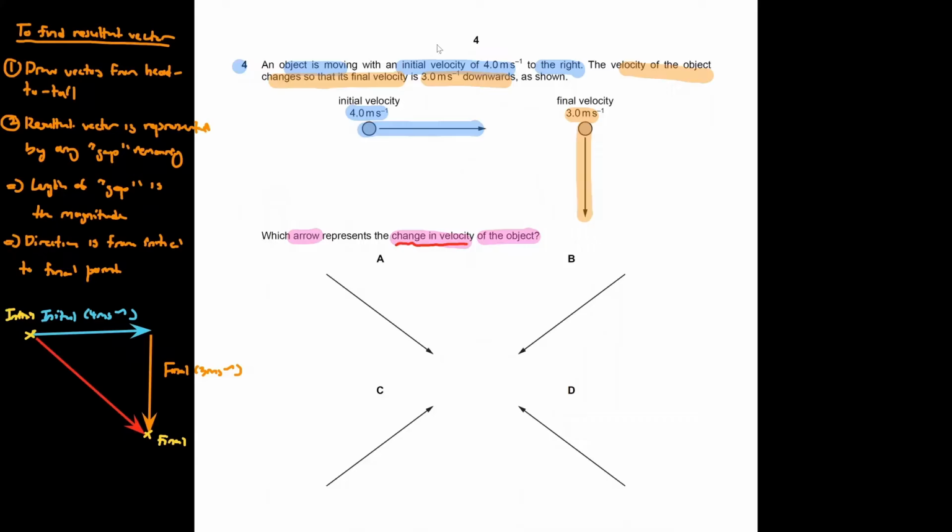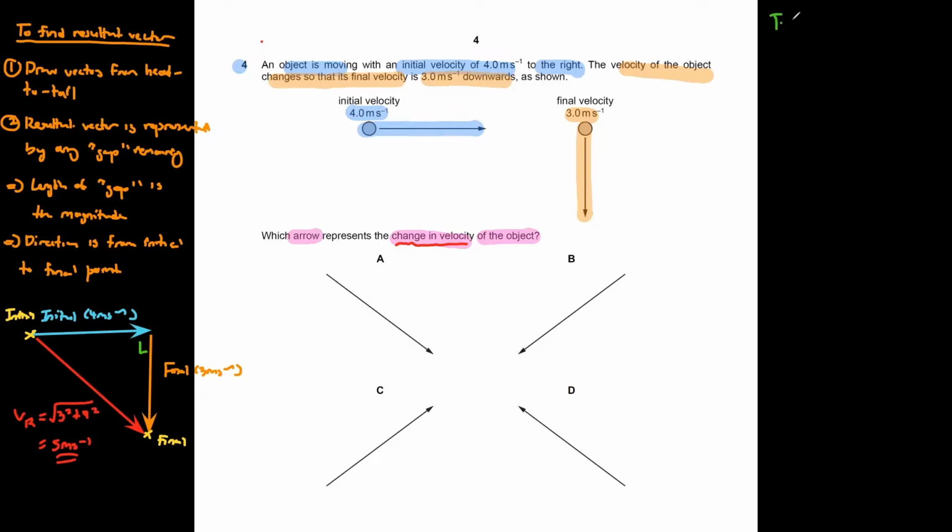Okay, now if we want to find out the magnitude of the resultant vector, notice that this is actually a right angle triangle. We can actually use Pythagoras theorem to find out the magnitude of our resultant vector here, which in our case, the resultant velocity will be the square root of 3 squared plus 4 squared, giving me 5 meters per second. Okay, so this is something that we've learned in chapter 1. The one that we never really did do much was to find vector change.